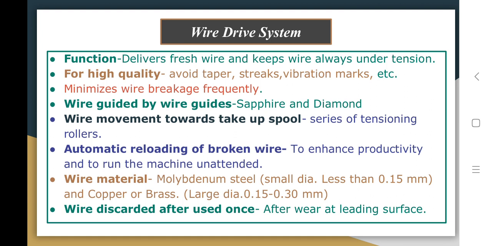To enhance productivity and allow the machine to run unattended, modern Wire EDM machines are equipped with devices that permit automatic reloading of wire after it has broken. Large diameter wires of 0.15 to 0.30 mm made of copper or brass are used, while small diameter wires are usually made of molybdenum. The wire is discarded after use because sparking takes place at its leading surface, so it no longer remains round.